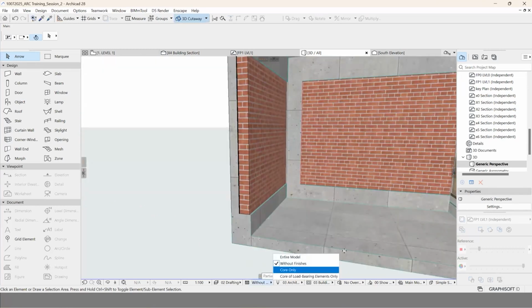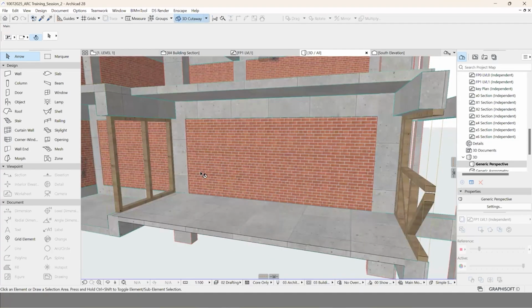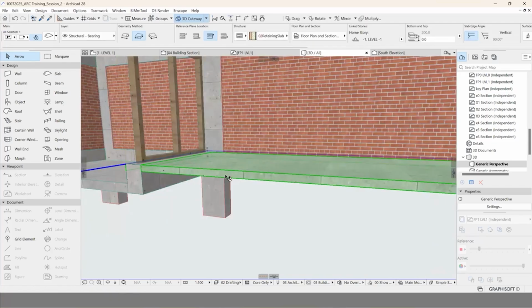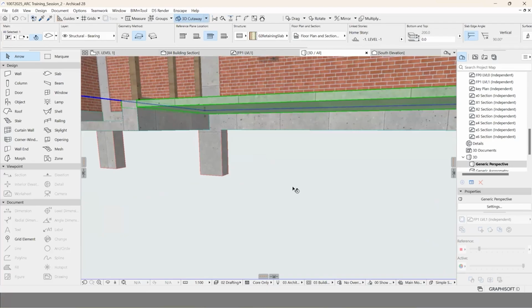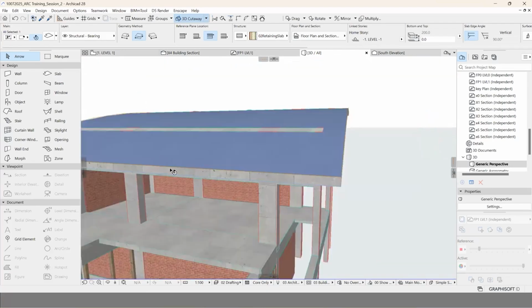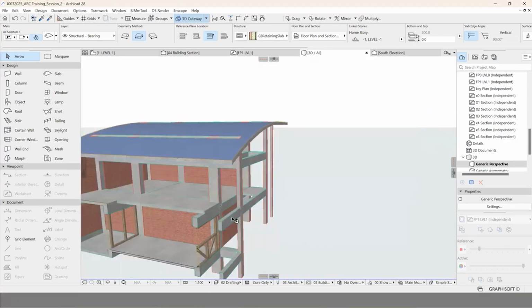If I go to core only, you can see now for the floor slab I see only the RCC part. I don't see the filling which was there, or the concreting that was done below. So I'm filtering out. And here also, if you notice, I don't have the plaster, the wood part or the insulation that was done for this particular roof.